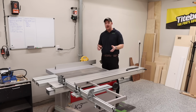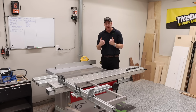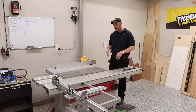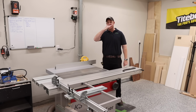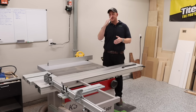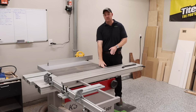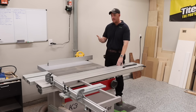But something that you have to think about, and why I had such a big issue with the slider, personally, why I had such an issue with it in the beginning, is because I was looking at it going, okay, well, when I'm ripping a board using the fence, that slider is way too high. It's causing the board to sit like this. Makes sense, because it is. So the result of that is when I push a cut through, it's not cutting at 90, because the board is canted like this. Now, if this was at the level that it needs to be at, that's not an issue or a concern, right?